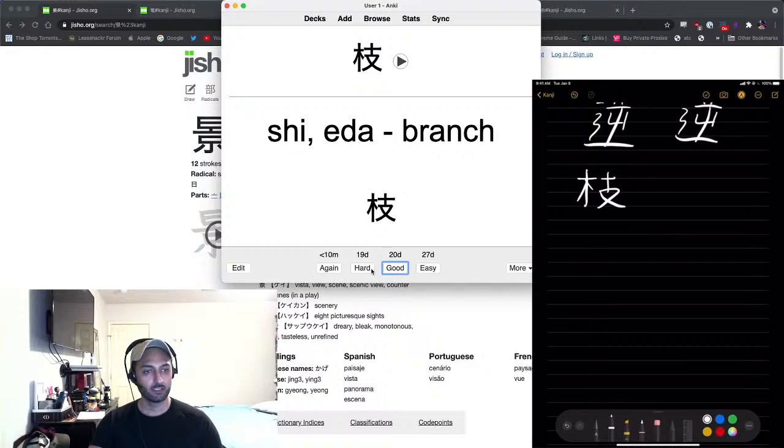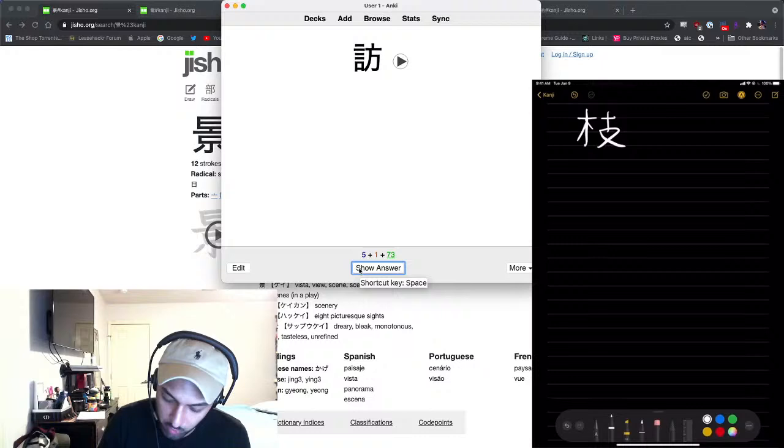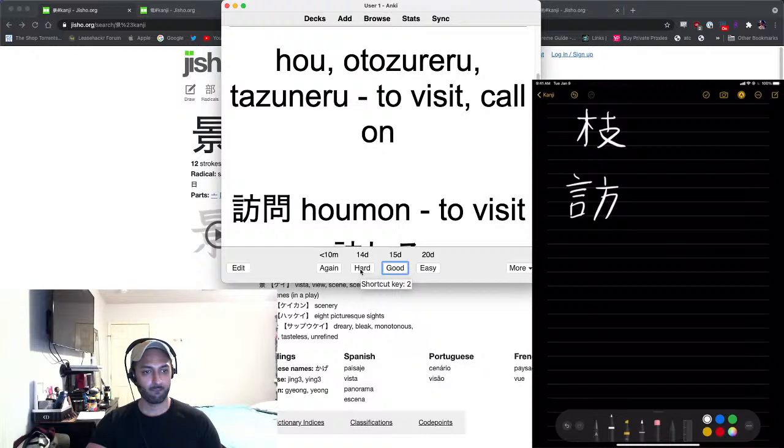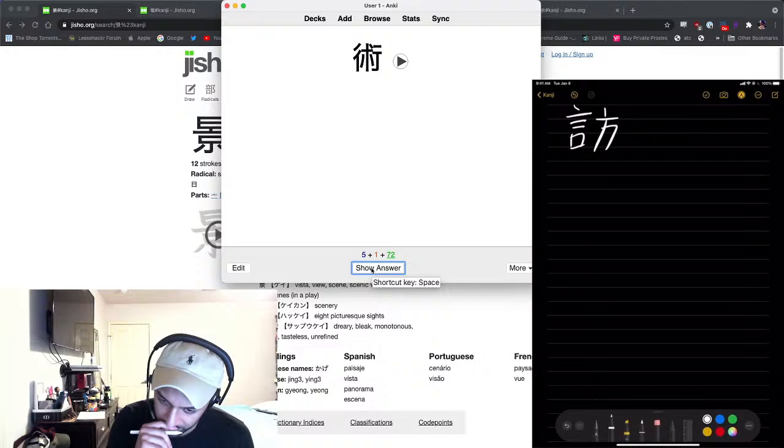Otozureru, tazuneru means to visit. Homon means also to visit, right? Sube, jutsu. Sube is like skill or art.